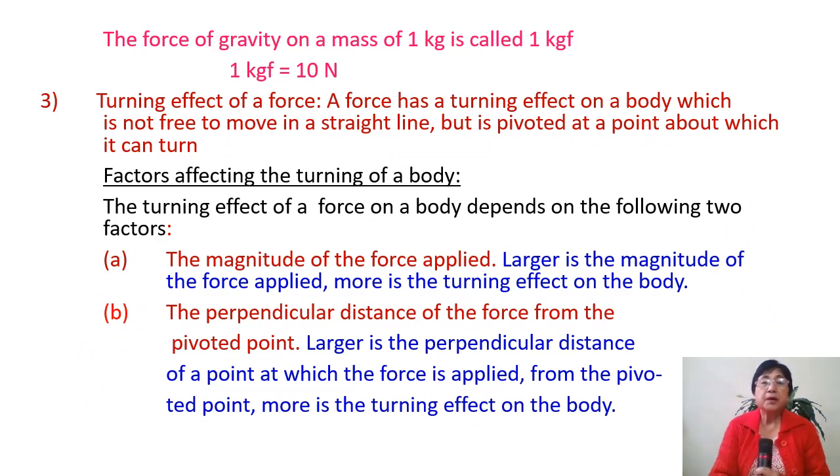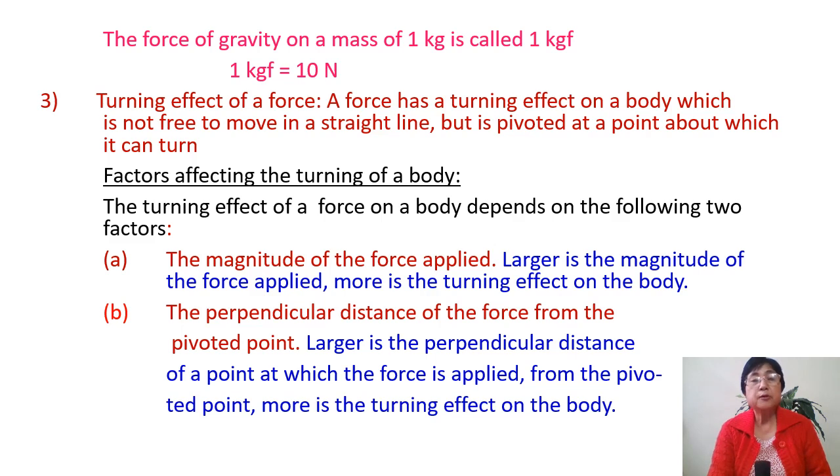The force of gravity on a mass of 1 kg is called 1 kgf, or 1 kilogram force. The full form of kgf is 1 kilogram force. Now, 1 kilogram force is equal to 10 newton. So it's a much higher force. It is 10 times that of a newton.